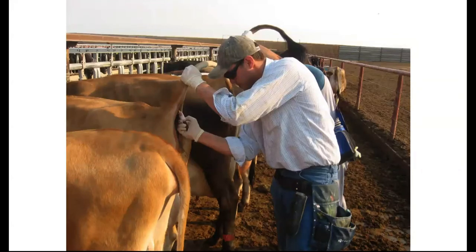It works so much better. The nice thing with the 3 cc syringe and needle is you can pull a little pressure on there, or if you're not in the right spot, you can pull out and go back in without having to worry about losing any vacuum. When you're learning, and even after you learn, it's much easier to draw those blood samples with a syringe and then put the blood in the blood tube, versus using a vacutainer needle and going directly into the blood tube.